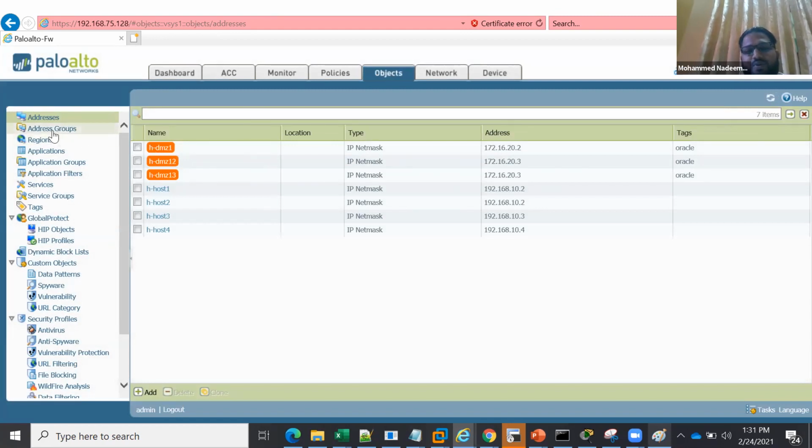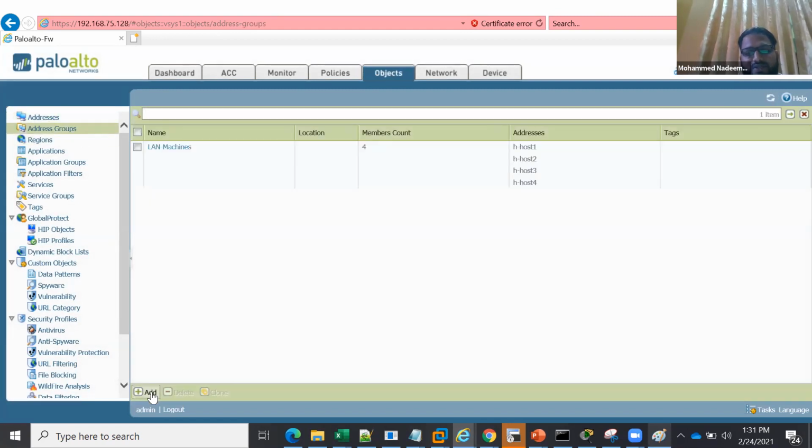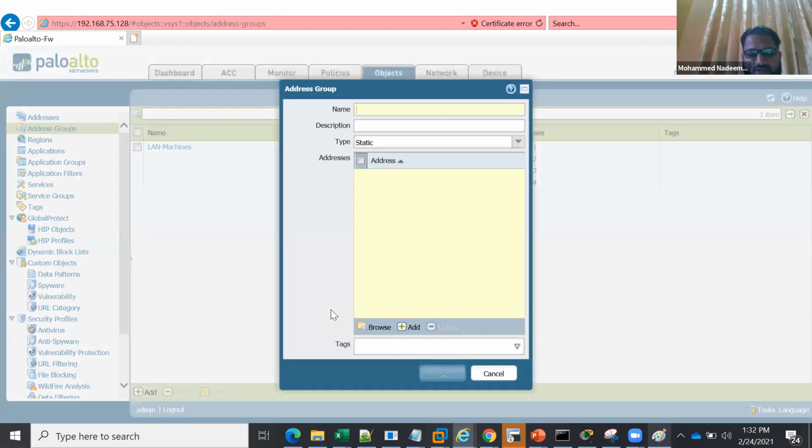Now create the group of what? Group of DMZ servers. So let me add another group. Let's say DMZ servers. You can add the description: DMZ servers in DMZ zone. If anyone comes and reads that, they will know this group is for the destination.